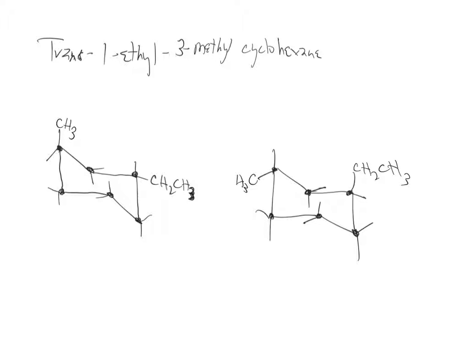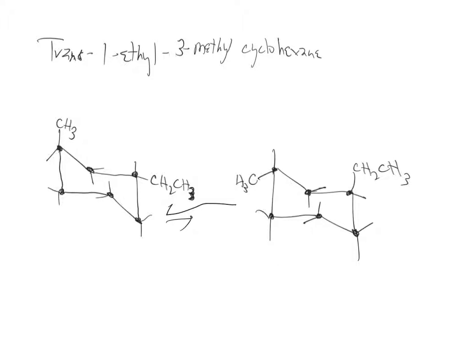So now the question is, is one of these more stable than the other, or are they equal in stability? And if there is a difference, which one would be more stable? First of all, are these equal in stability? No. So we have either option A on the left or option B on the right, but one's going to be more stable than the other. Which one? A. So stability favors where the ethyl is in the axial position.